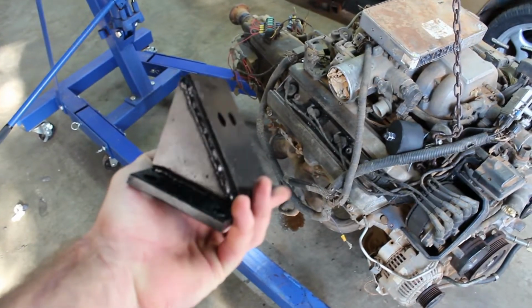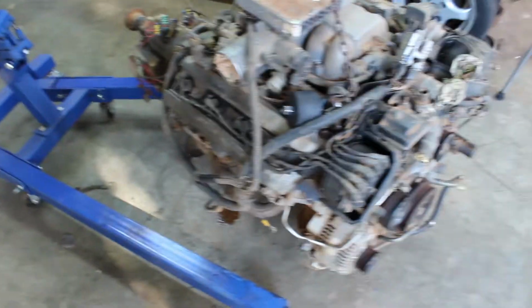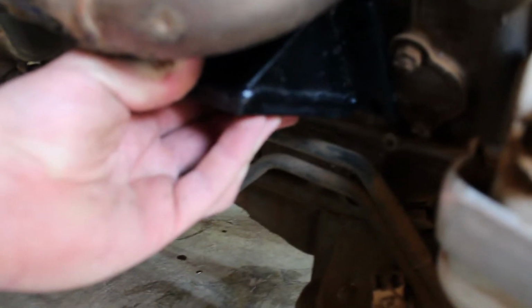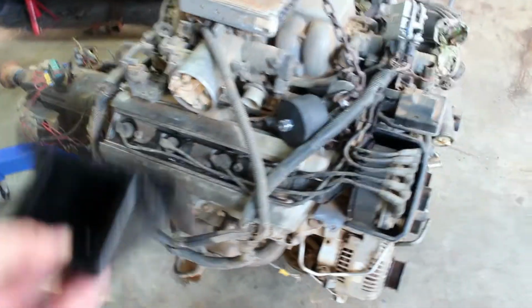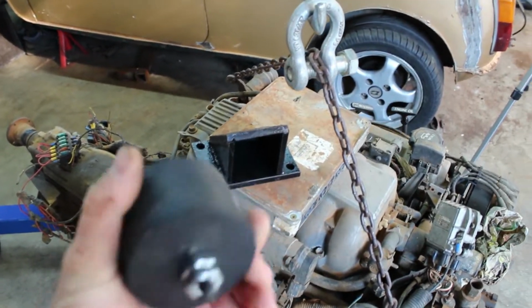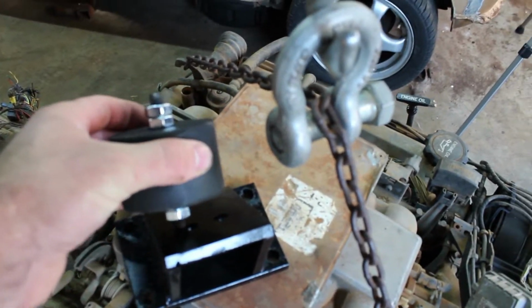So these are the engine mounts that bolt onto this Lexus motor. Let me see if I can get it in there. It's quite difficult to see. That will bolt into this Lexus motor. And then going with this, I've got these Ford V6 engine mountings, so it is also adjustable a little bit.